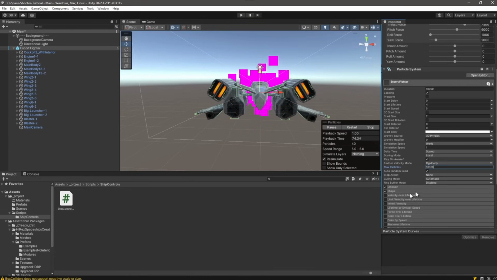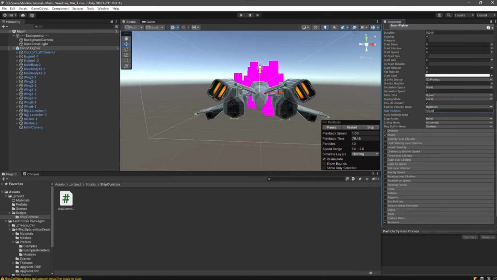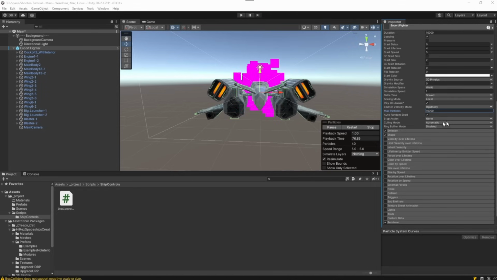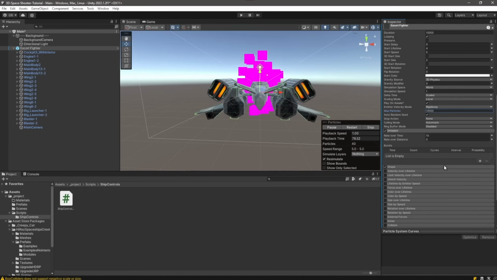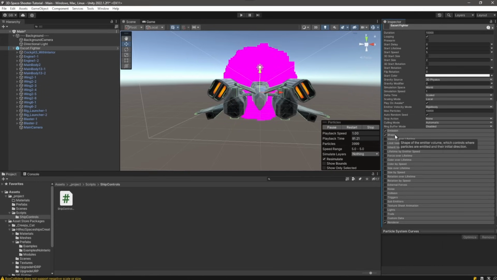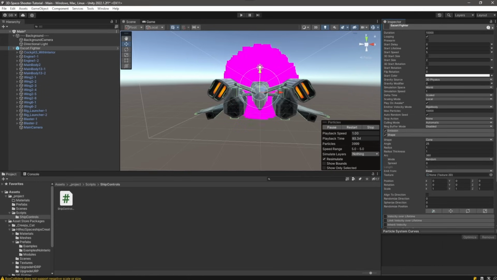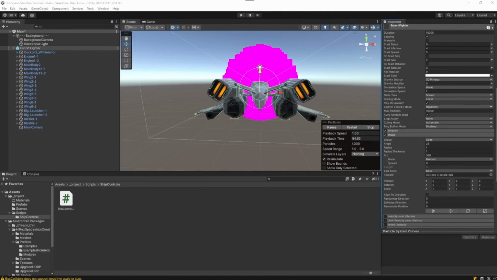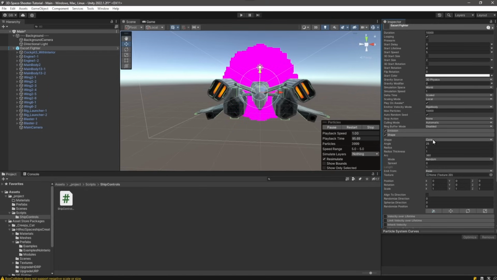Let's go look at some of the other settings. So we'll expand emission. Let's take a look at that. I think we want to have more of them than 10. All that looks fine. The shape, I don't think we want a cone. Let's try a sphere.